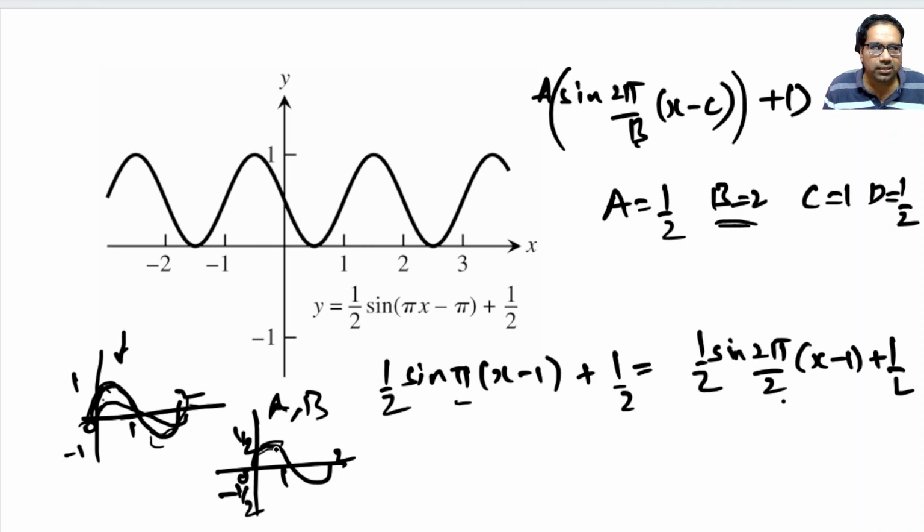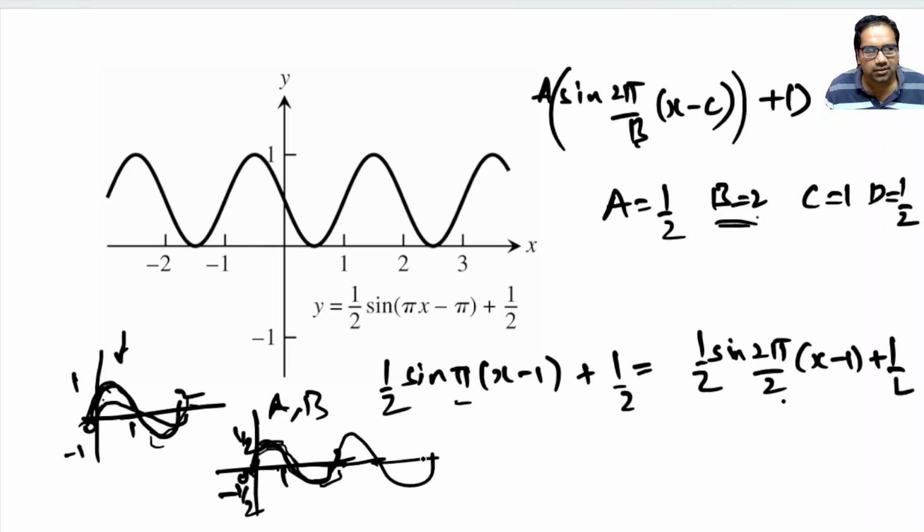When we consider A and B, we are able to draw the graph like this, with C equals 0, D equals 0 till this point. Okay, so we have accommodated B. B is the time period. Period means 2. So that means the graph is repeating between 0 and 2. The graph will repeat the cycle after every 2 units.